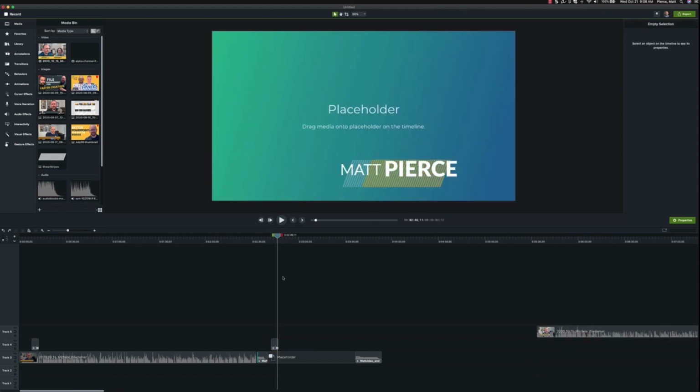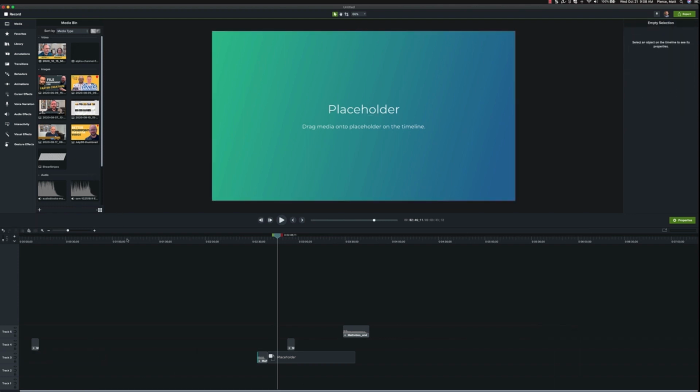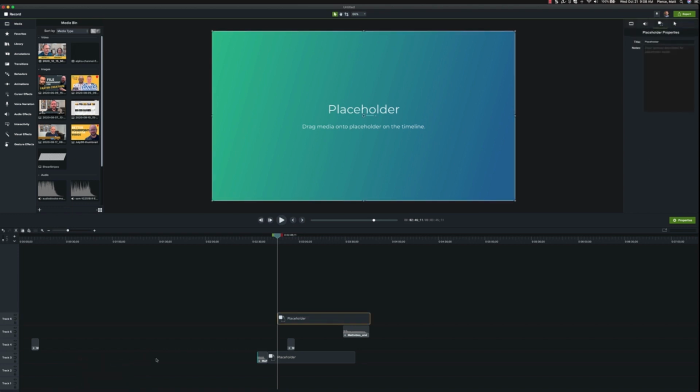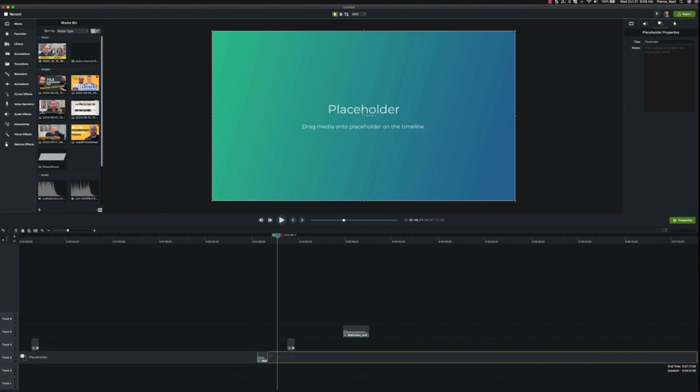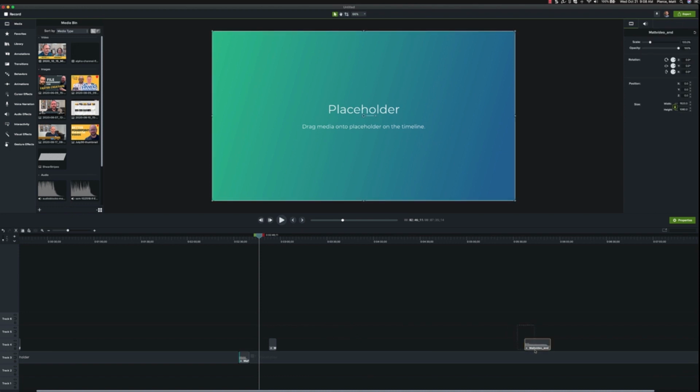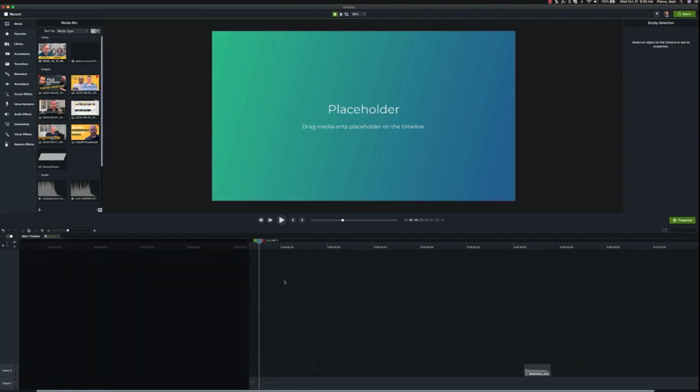But once you get this template built out, let me just get rid of some of these things here, so I can show you the purpose of what we're going to do. Let me add a placeholder back in. So I got this introduction here, and I'm just going to make this here and this here. Maybe we can even do a group. Now you might have to ungroup it to add that piece of media.